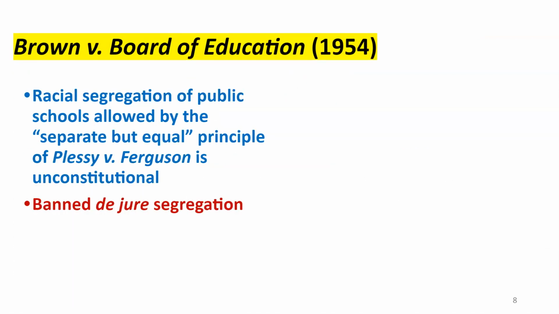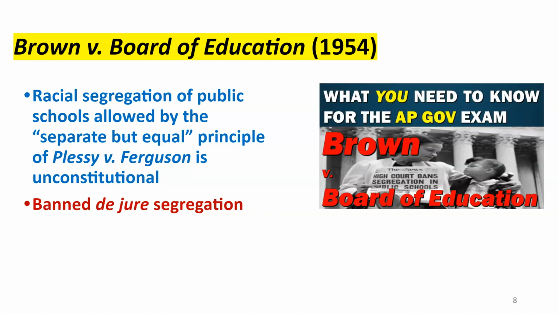Now, let's talk about Brown for a second. This is significant because it is a huge landmark case, because up to this point, the court has said that segregation is constitutional, it is the law, and people have to abide by it. That was a ruling from Plessy v. Ferguson in 1896. So here we are, 58 years later, and in Brown versus Board of Education, the Supreme Court unanimously reverses itself, saying that segregation is unconstitutional, that we need to integrate schools and we need to do it.